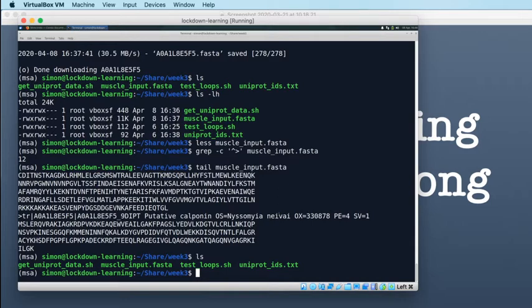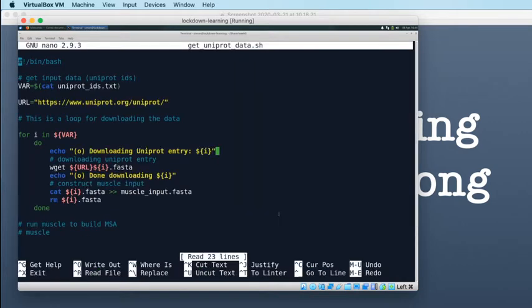So nano get_uniprot_data.sh. We know that the download bit works, and that this does exactly what we want it to do. I'm going to remove my muscle input.fasta before I rerun this, because otherwise I'm just going to add the 12 sequences again to the end of it, and I'll end up with 24 sequences in it.